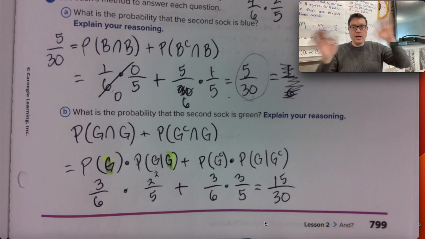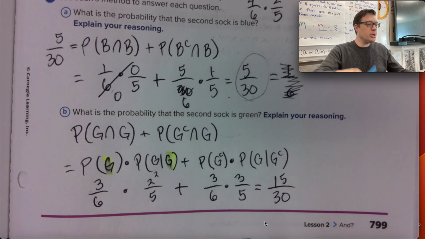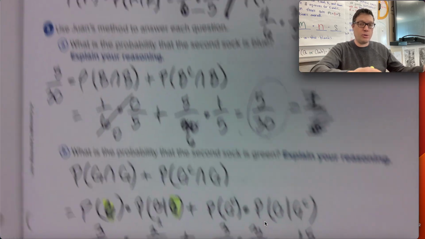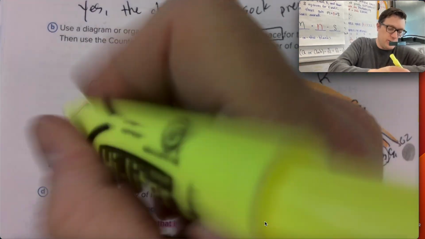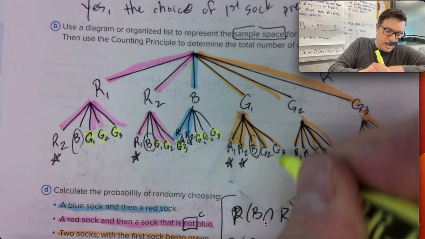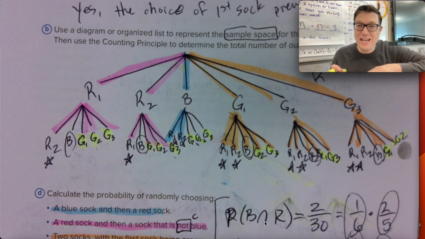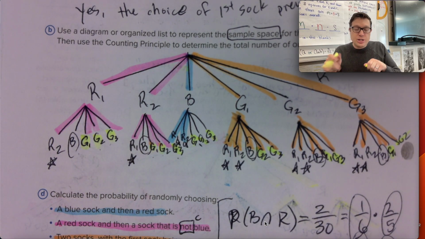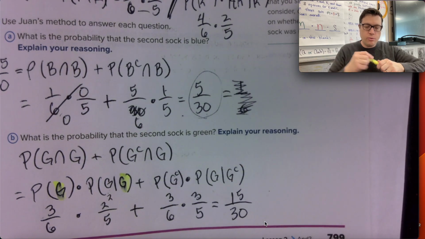Okay, apparently, I'm going to go back to the tree diagram and I'm going to find 15 situations where that's happening. I might as well use yellow. I'll use yellow because on my tree diagram on the other page, there's no yellow. I'm looking for second sock green. So there's 1, 2, 3, 4, 5, 6, 7, 8, 9, 10, 11, 12, 13, 14, 15. End of the tree branch diagram, highlighted them. The second sock is green. There are 15 total of them, and that's what I confirmed right there.